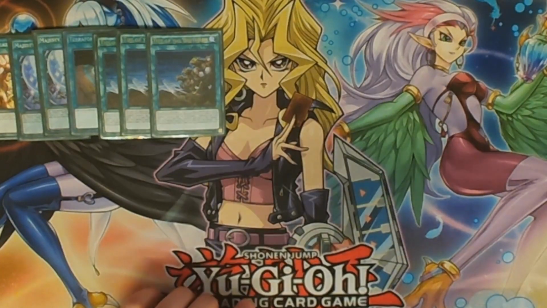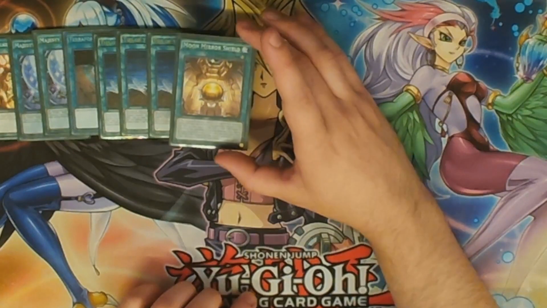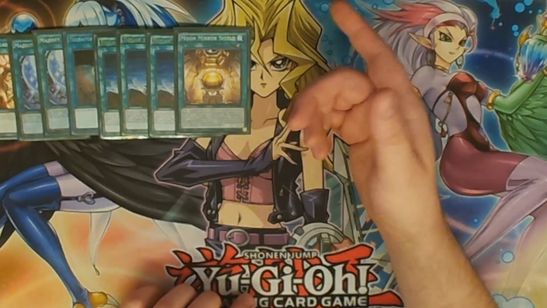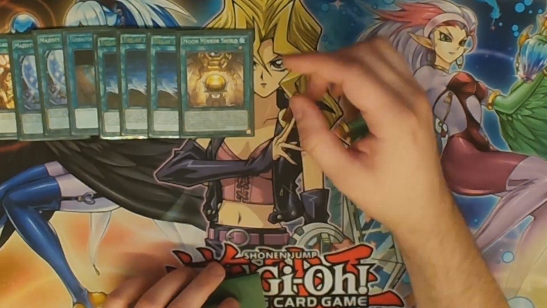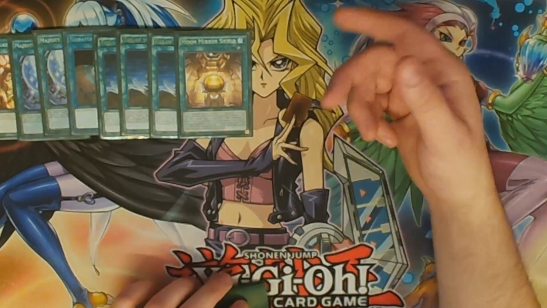And lastly, we're just playing some kind of meme card. Moon Mirror Shield. Moon Mirror Shield's kind of cool. You just activate it, target a Majespecter. They cannot be targeted by your opponent's card effects, but they can be by yours. And then it becomes almost like a Towers. It can beat over everything.